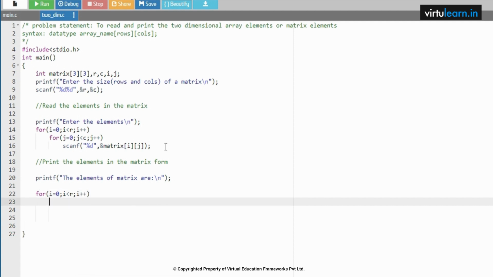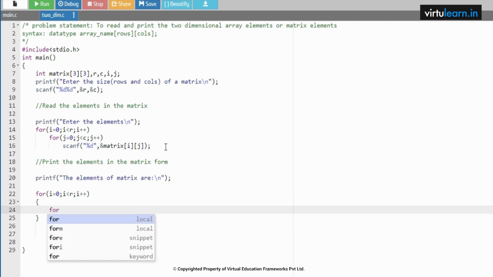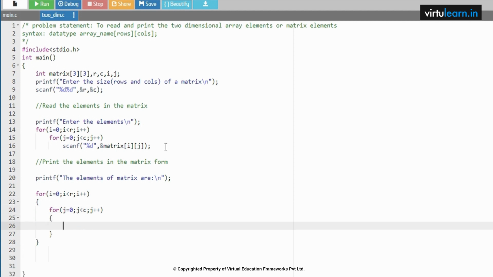While printing, you need to follow this logic. For j equal to 0, j less than columns, j plus plus. Especially for printing, we should follow this format. Only then your elements will be printed in the proper matrix format. %d, here backslash t with a tab space.